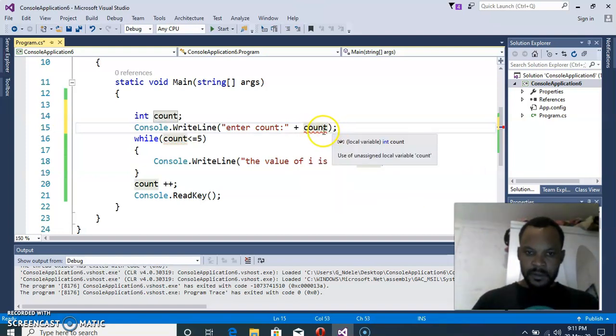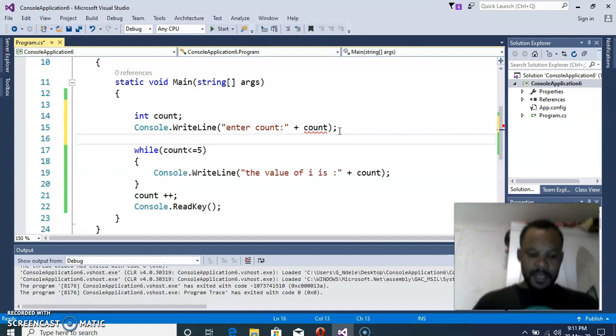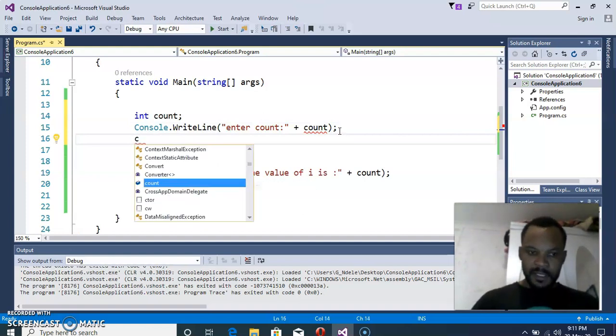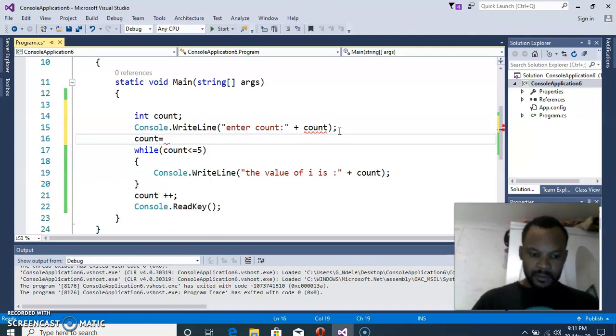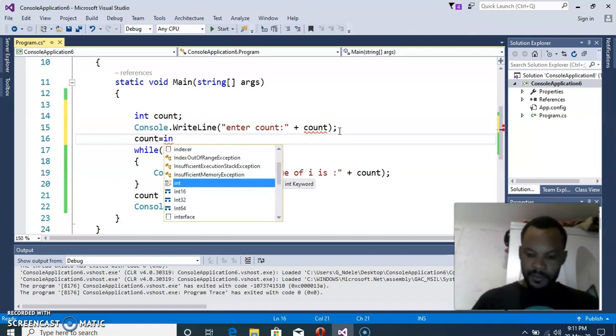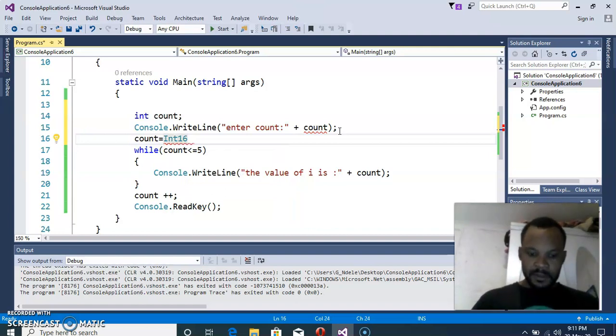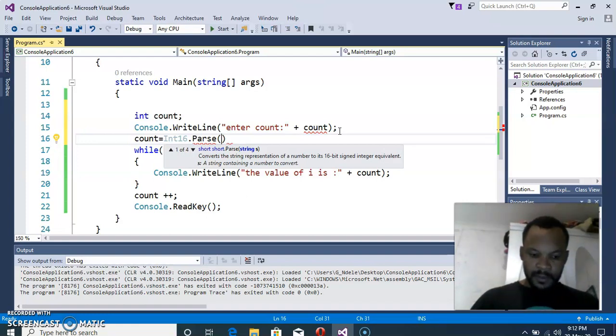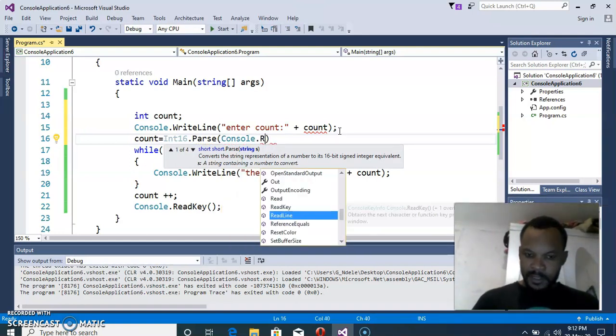Count. Okay, so that is that. And then here we're gonna say count. We need to convert it. Remember, it's an integer. Count equal to what? Count equal to int. You can even use 16 dot paste, and here we're gonna say count is, we're gonna say console dot read line.